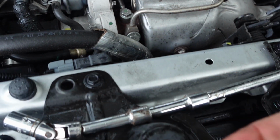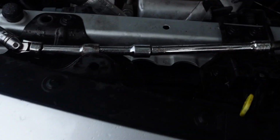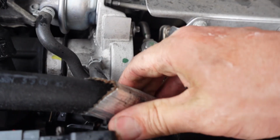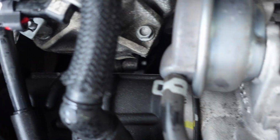There it is right there. Bye, Cookie. So we're gonna set this one. Set this right here, so remember where it is. All right, now I can pull this hose off the tip of this thing and give me some room down there to work while my hands are underneath there.